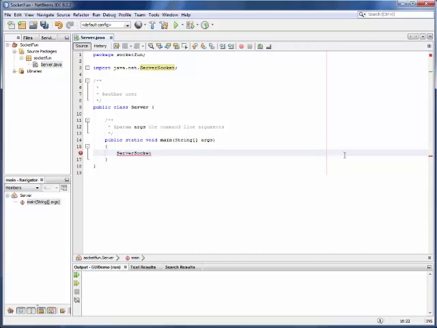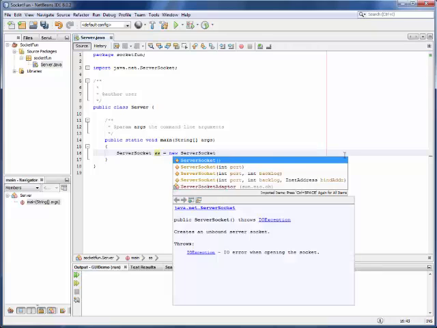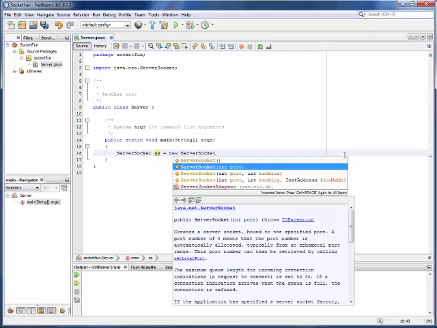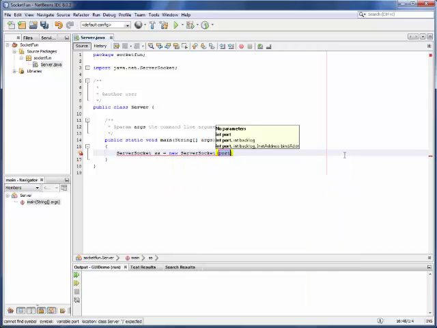And so we'll just call it ss. And so we can create a new ServerSocket, Control Space again. And you can see when I hit enter, it gives us the list of items. We need to at least provide a port number here. So the port number, we can do any number inside here. We're going to use port 67, just as a nice safe port that probably should be available out there.